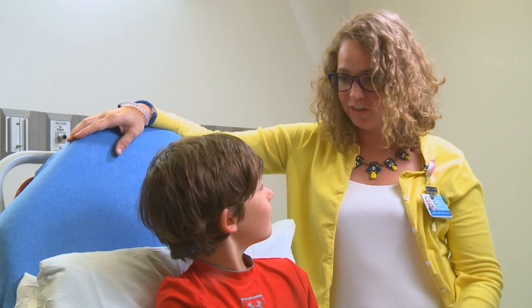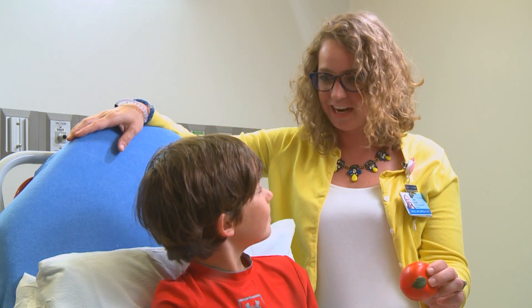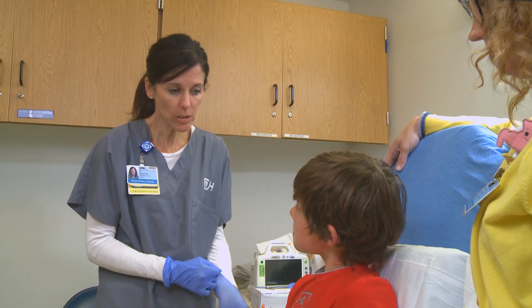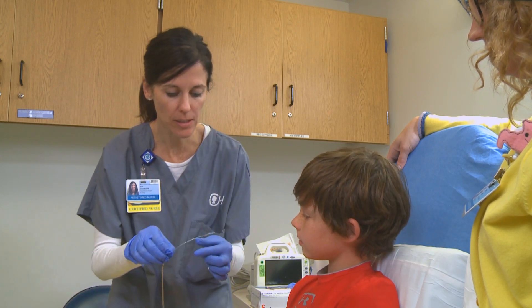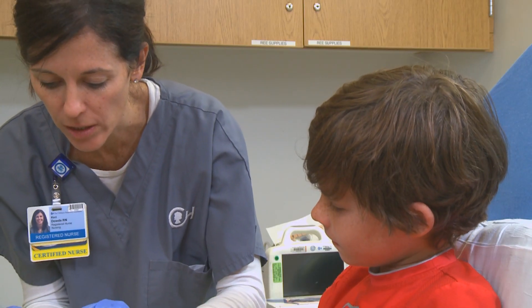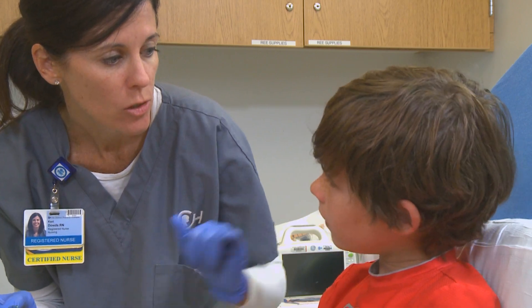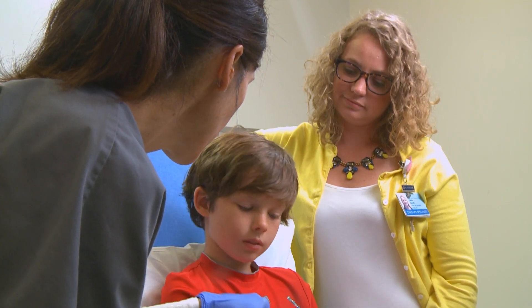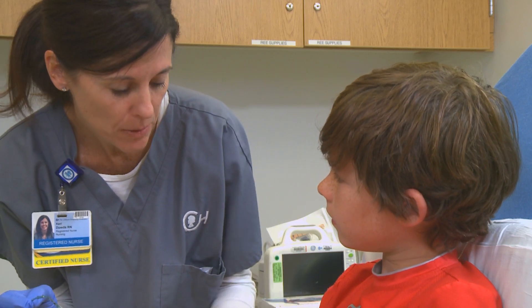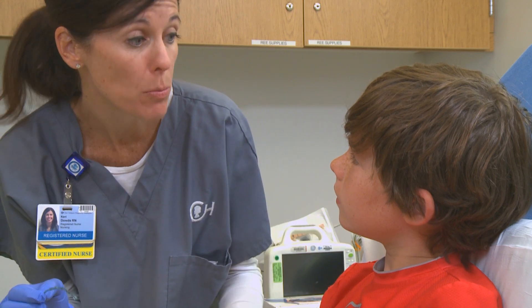Remember, just like we talked about, your job is going to be to squeeze on the stress ball and take nice big swallows when I put that tube in. It's a really, really thin probe — not even as fat as spaghetti. I'm going to put this special jelly on the outside so that'll help the probe slide in. We're going to put it in your nose and it's going to go down into your esophagus. Once it's where we want it to be placed, we're going to put the special tape on the side of your cheek and that keeps the probe in place.